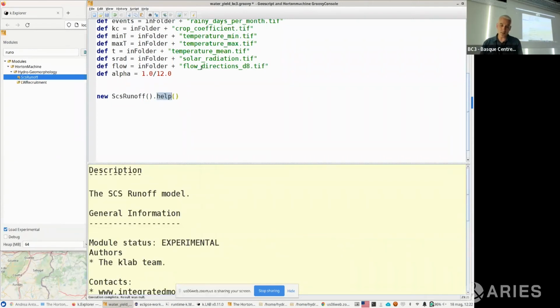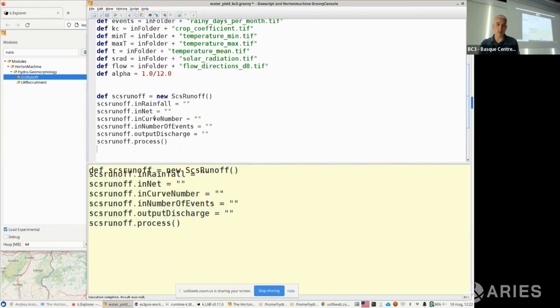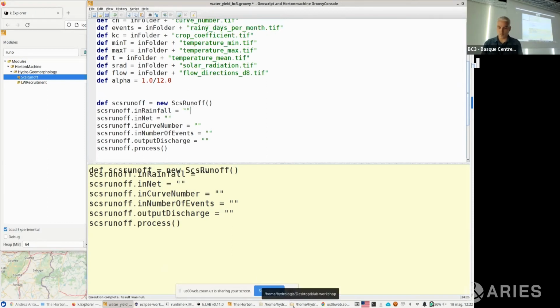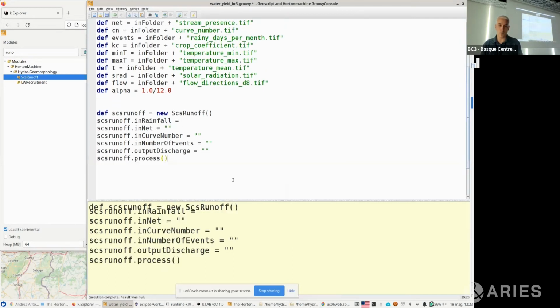This helps, but is not really what we need, because what we need is a template. And if you run this, you can just select it, copy and paste it in here. And this makes it easy to just say, okay, rainfall. We have an input map here.